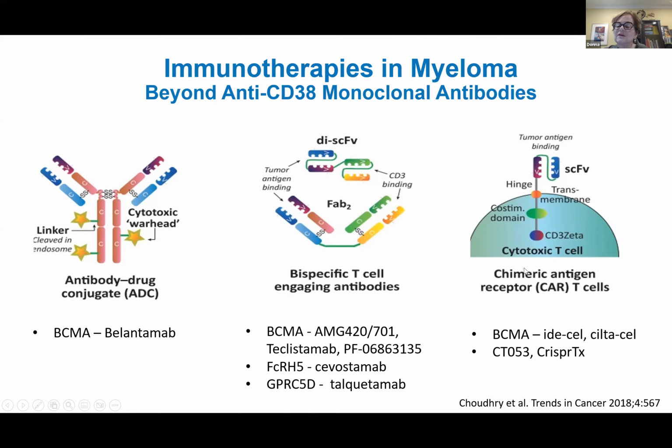And then, of course, what is almost the ultimate in sophistication is you actually take something like an antibody, you can call it a receptor here, stick it into the T cell, killer T cell directly, so the tumor binds here, and the T cell is right there, and you can enhance its function so it kills more effectively. And this is what we're going to be talking about today.